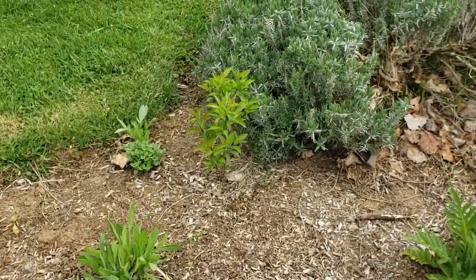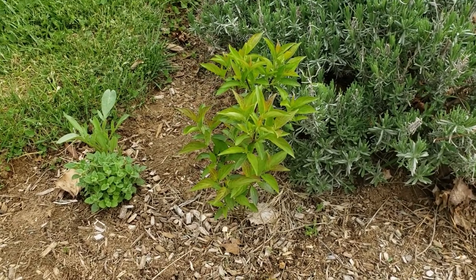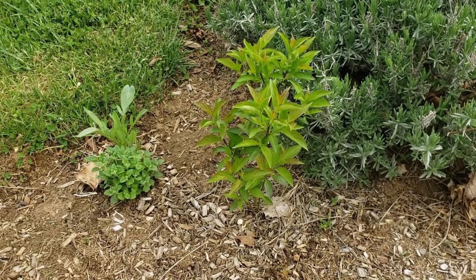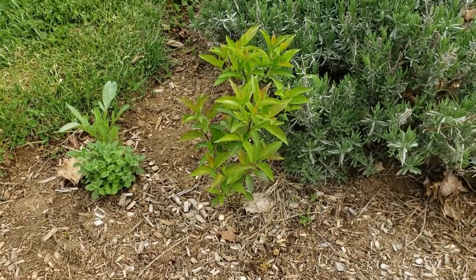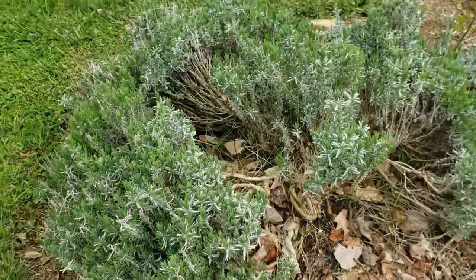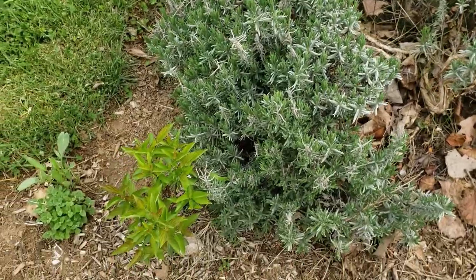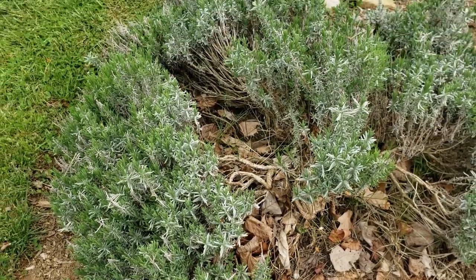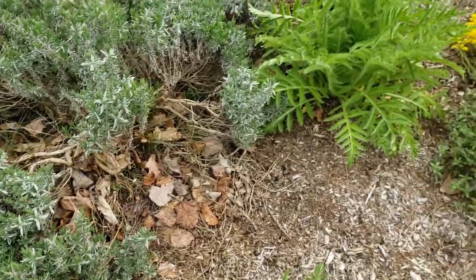I only have like three or four — there's another one right there. In the fall they have a nice reddish color and they're supposed to have berries, but they did get nibbled on by deer when I first planted them last year. They're getting more established now, and I may have to take out this old lavender bush — it's really dying in the center. I think this is its last year and it's too close to the silky dogwood anyway.